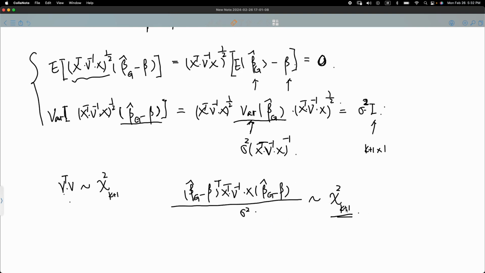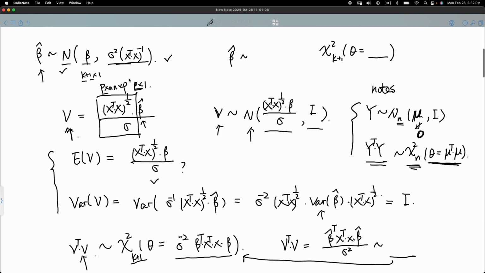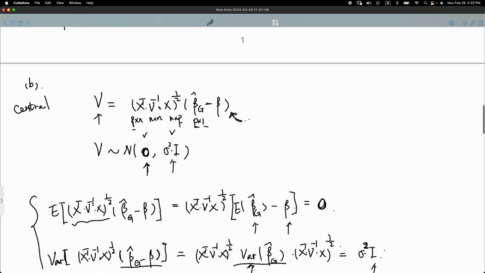Okay, so this is the central version. Let's talk about the non-central version. So again, the high-level idea should be similar to what we did in exercise 1. We just don't need to center or standardize the mass by subtracting the beta value. That's the only thing we need to do to create a non-central version. So actually we can borrow from here. The only thing we don't need to do is subtract beta.